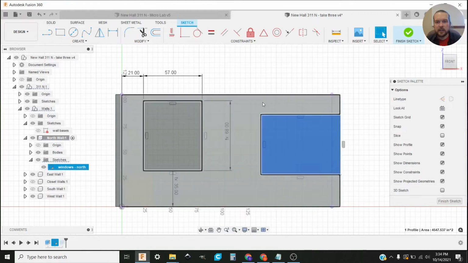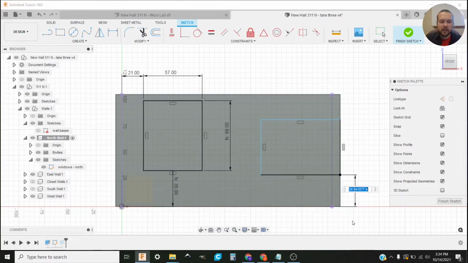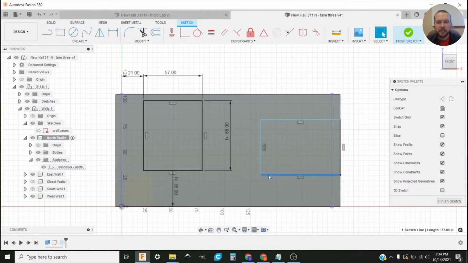And you should see I can move it around. I could come in and I could use the dimension tool to do again the window sill height, but I actually don't want to do that. You can do it if you want, but a better way is to select this line and use a collinear constraint.